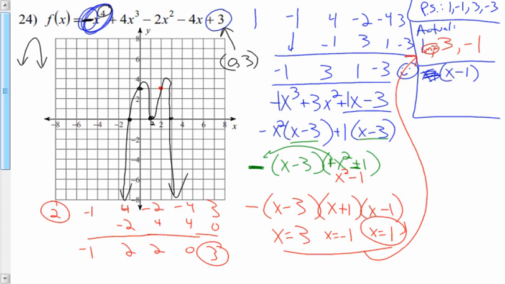Now, it's good. I got both of my arrows going down because that's what I expected to get. All right, so that there is a good sketch of this graph. And having the y-intercept and this extra point, they not only help verify that your end behavior is right, but they give us a little more of an idea of exactly how high and how low those pieces of the graph go.